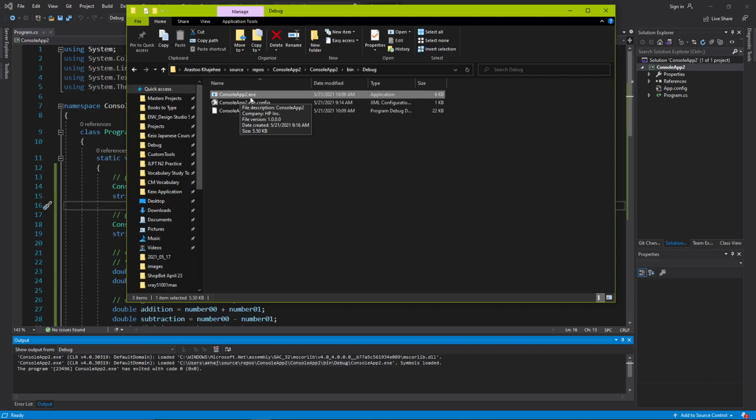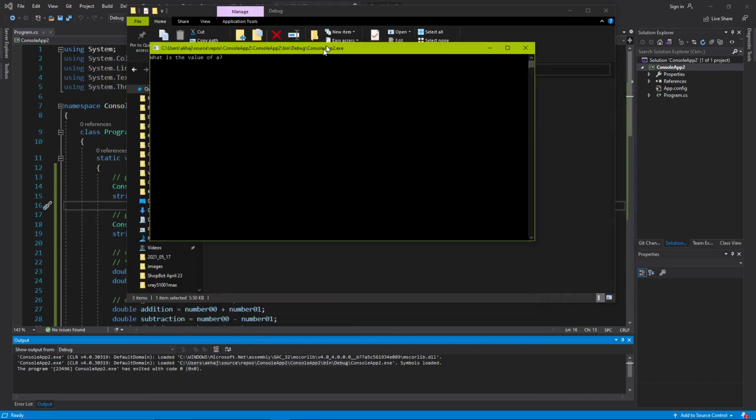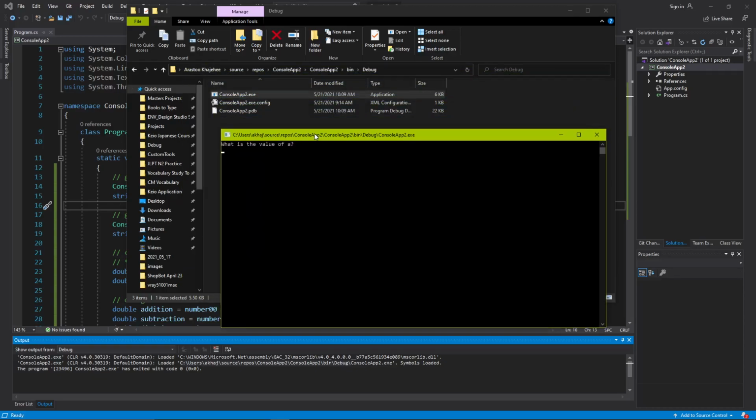And as you may know, exe files are executable files within Windows, and we can just double click on them and notice that even without having Visual Studio running, I am getting the console app that I have created. So I can give it 48, 52, and here we go. So addition is 100 and the rest of the information right there.